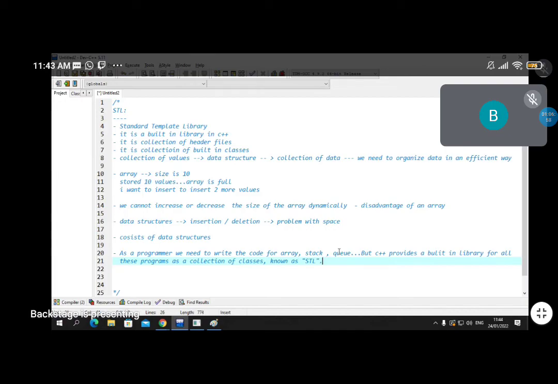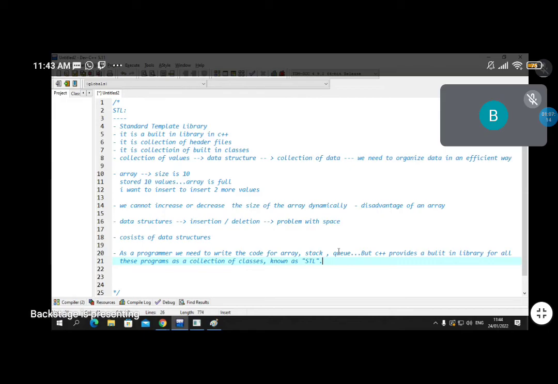Please see this. Normally in C, when you are writing data structures, as a programmer you have to write down the code for arrays, stacks, queues, linked lists, trees, graphs, and everything.